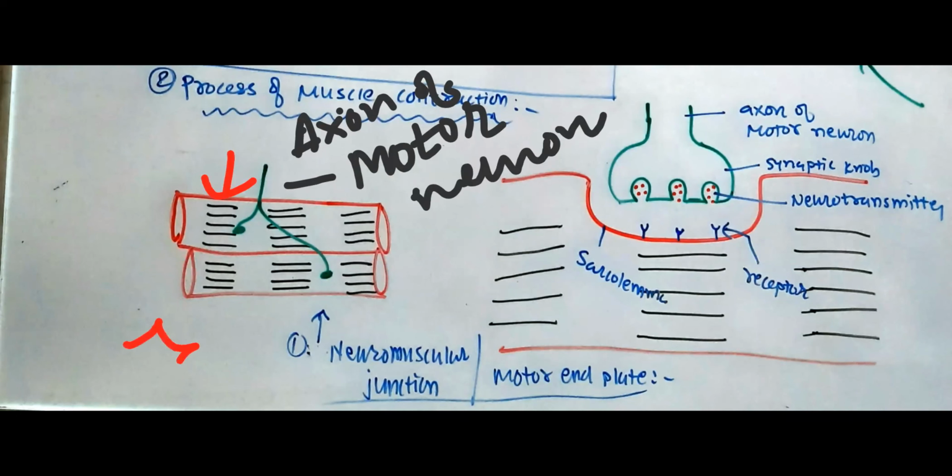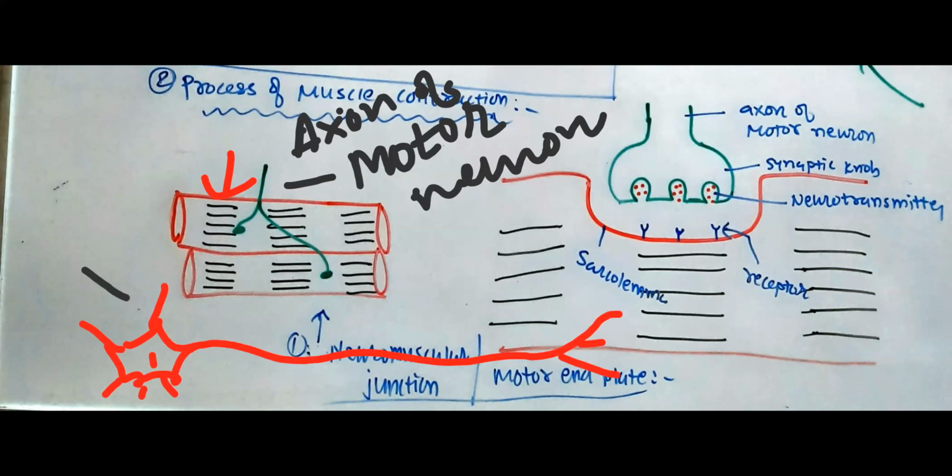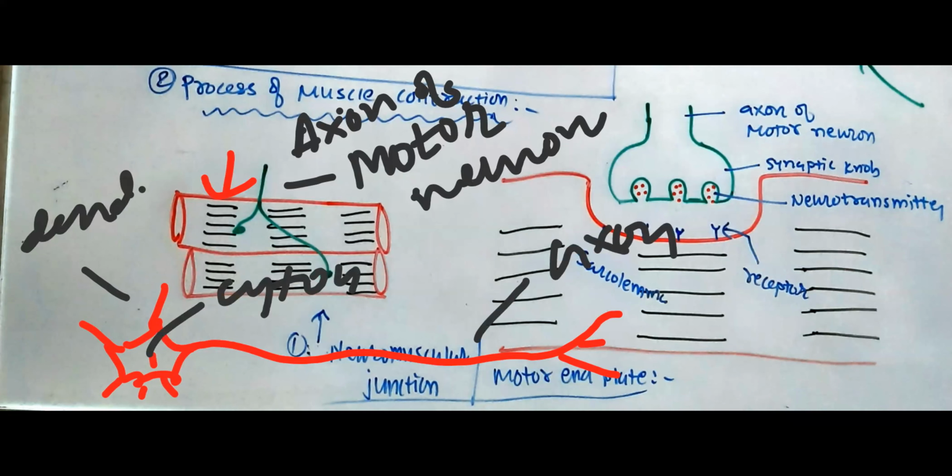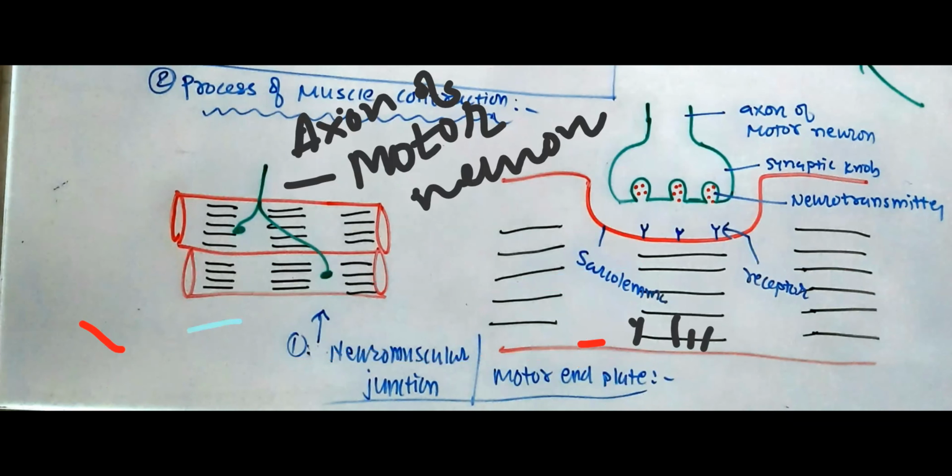And any neuron has three parts. One is its dendrites, one is its cyton, and the remaining long part is the axon. An axon is the one which is going to terminate on muscles and glands and any other such structures. So basically you have to remember that it is the axon end of the motor neuron that terminates or innervates into the muscle fiber. This is the axon of the motor neuron, and this is its end part.